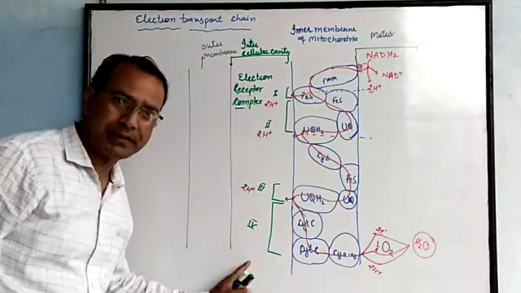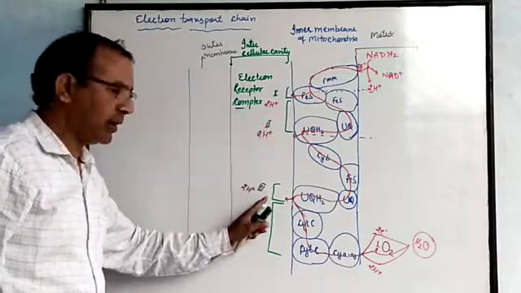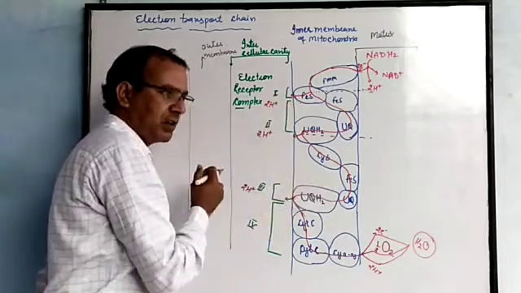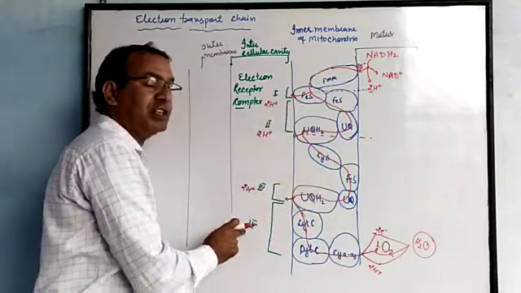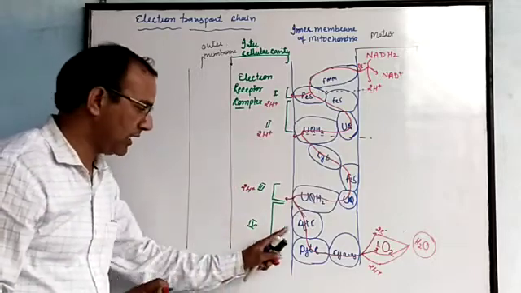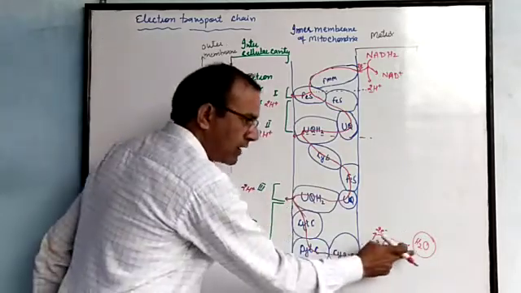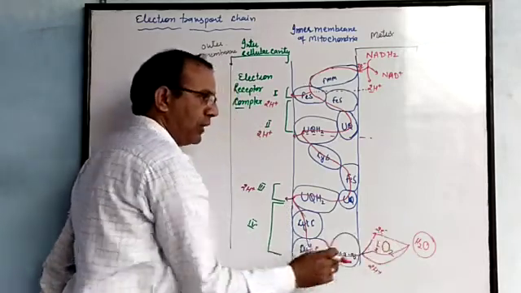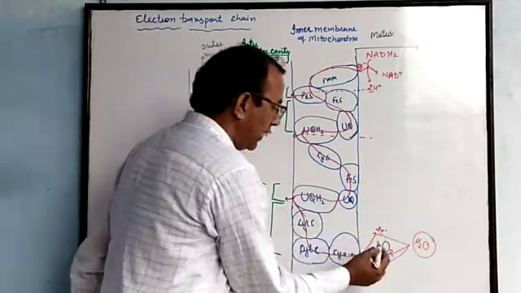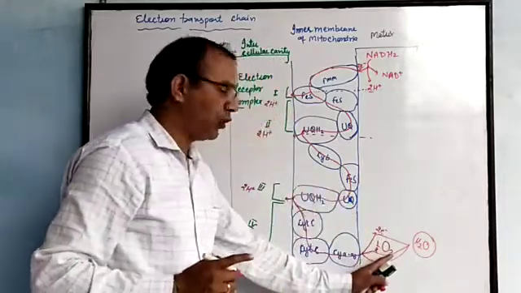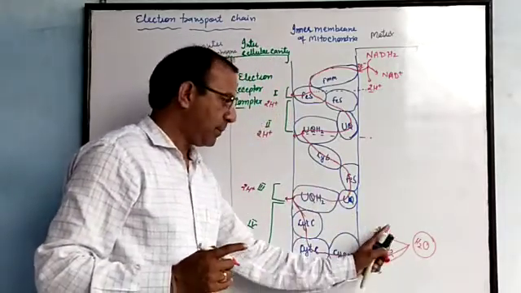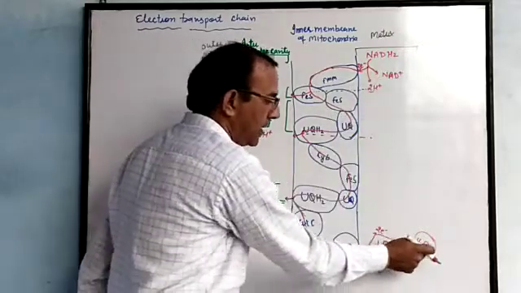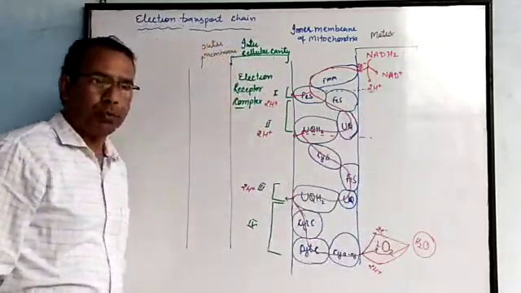There are 4 complexes, first, second, third. These are the 3 complexes from where the energy is radiated, but from the 4th complex no energy is radiated by the electrons. This electron passes out through cytochrome A3. As it passes out into the matrix, it produces half molecule of oxygen, a pair of electrons, which both combine with a pair of protons, and it forms H2O.